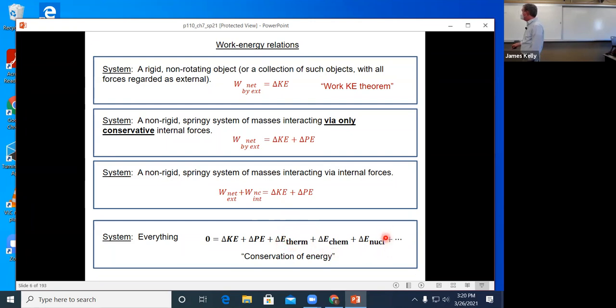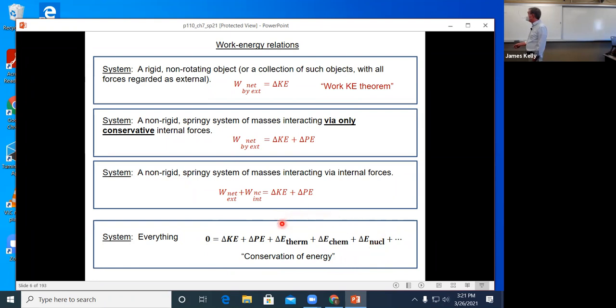Same thing with chemical and nuclear changes. You could think of these as changes in potential energy. When you have one chemical substance turn into another chemical substance, usually energy is released, because it's sort of like some springs were compressed and they get to relax. That's a chemical reaction that wants to spontaneously happen and would be exothermic. And same thing with nuclear. So anytime you isolate your system, there are lots of changes within the energy of the system. We say energy is conserved overall, absolutely.